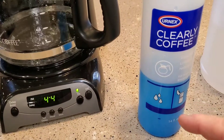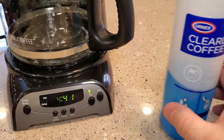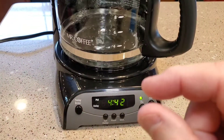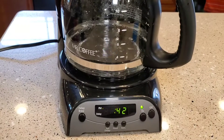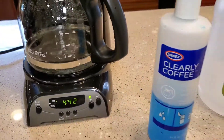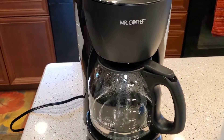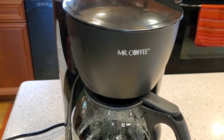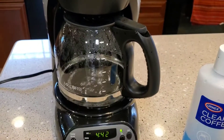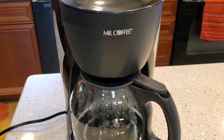It is kind of concentrated and you want to use gloves. It doesn't take a lot of solution to do the work. I just put a little bit in the bottom of the coffee pot and swish it around and use a brush. It even cleans the plastic - you just put a little bit on there and work it around and it cleans. Then you've got to wash it with soap because that is a chemical, so you want to make sure you wash it with soap when you're done.